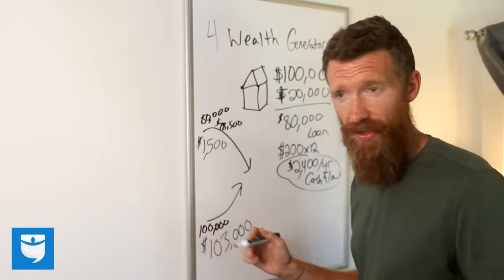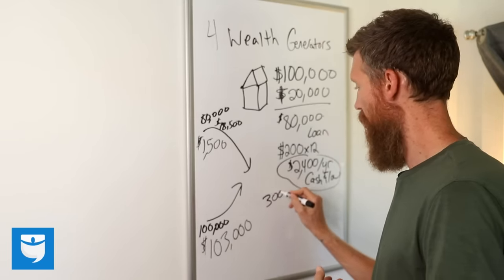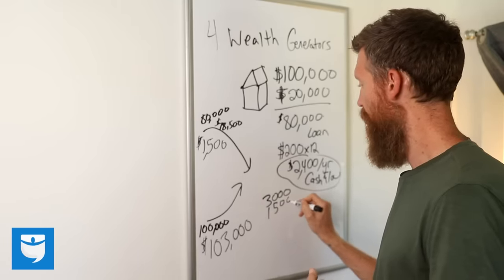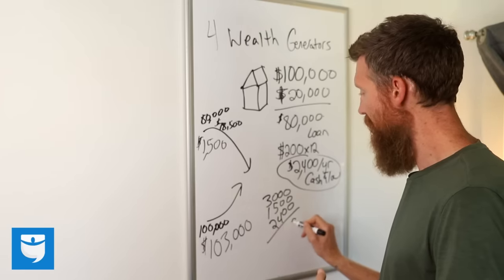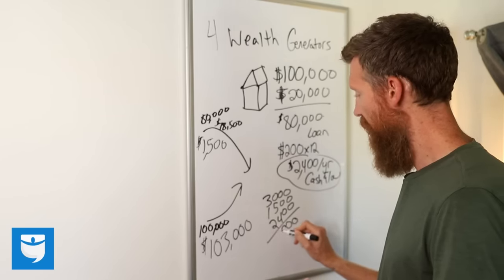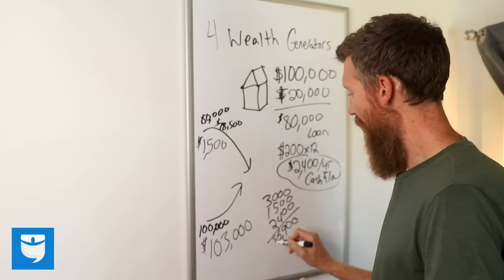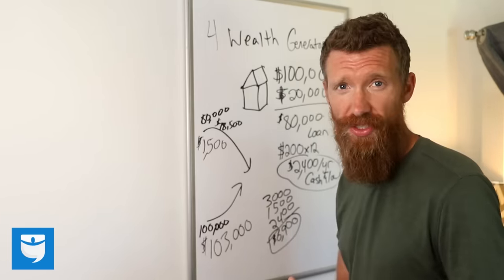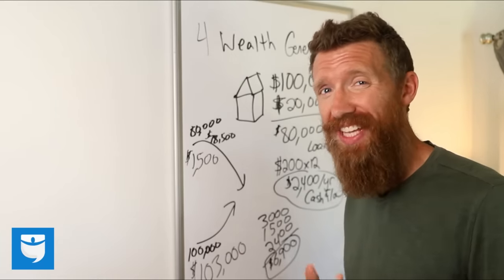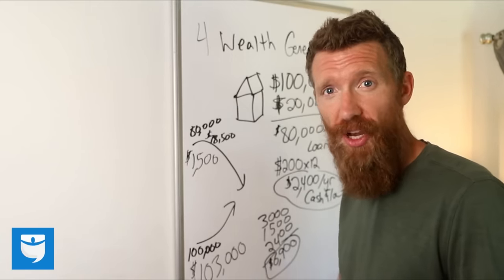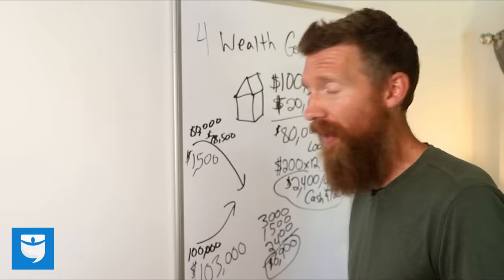So let's add all that together, right? So you've added $3,000 in value here. You've added $1,500 there and $2,400 in cash flow. So really during the first year, you've now, three, four, five, $6,900, you've actually added $6,900 to your net worth. Now, of course, you're not a millionaire yet, but over time, the cool thing is that this process speeds up. You start paying off more and more of the loan faster and faster, and the value of that property goes up as well.